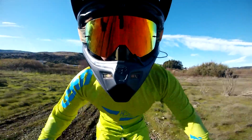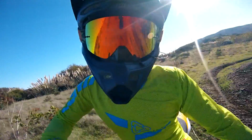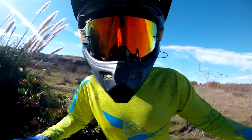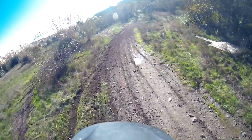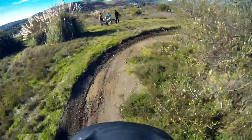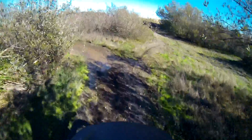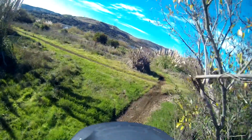This is a fun little machine, and it'll be interesting to see where Alta Motors take this Redshift MX in terms of the racing world. In terms of suspension, the WP on here seems to work okay, not too many big jumps, but I've had some big hits and survived a tail. I'm pretty impressed with this bike. I'm going to continue having some fun today. For now, 2 fast max, over and out.